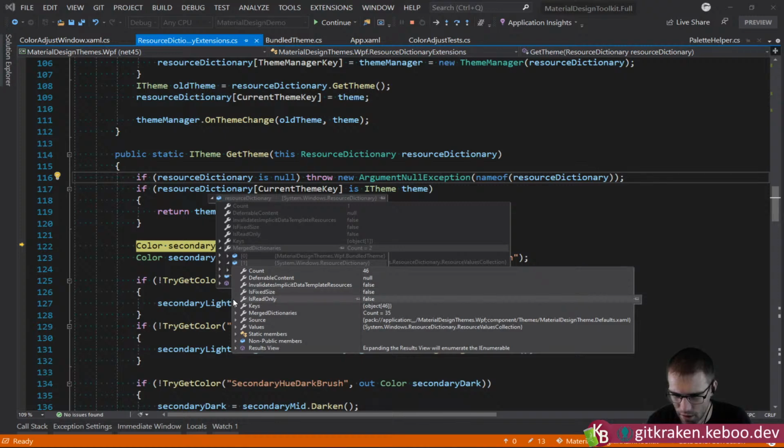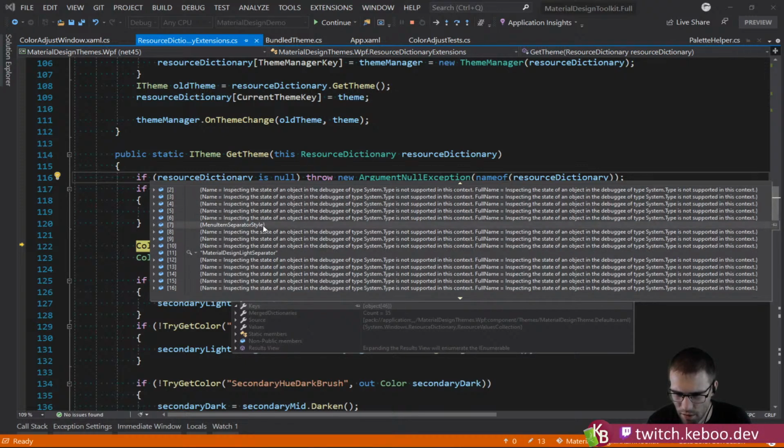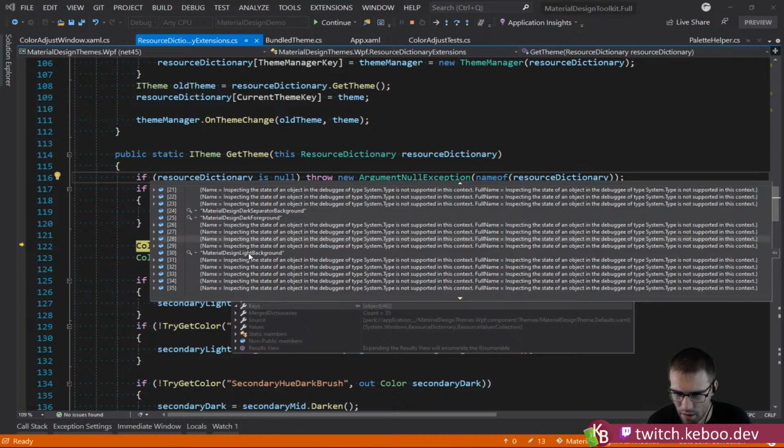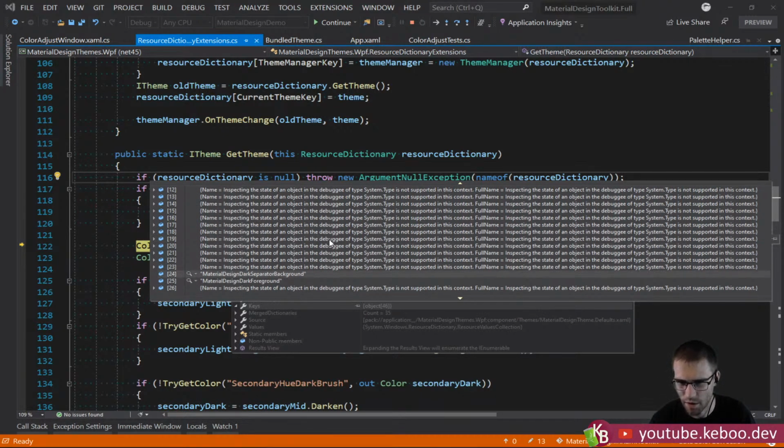So this will be I assume the default themes. Yeah, so interesting that this dictionary apparently contains... We'll have to look at why it contains some of these other items.